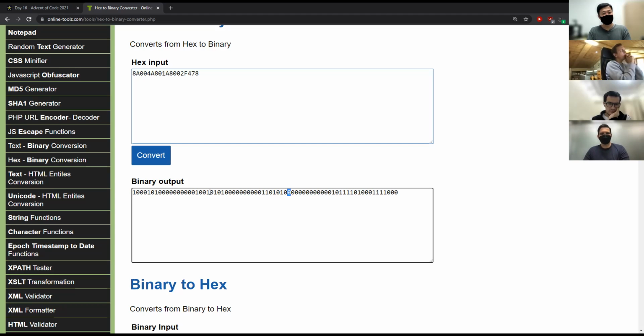This time we have a 0, which means the next 15 bits tell us how many subpackets there are, right? And then we have 1, 2, 3, 4, 5, 6, 7, 8, 9, 10, 11, 12, 13, 14, 15. And so we have 3. Oh, that's not right. That's too many. Oh, no, this is the number of bits to read, right? And so we have 11, 8 plus 3. Yeah. So the next 8 bits are part of this subpacket. Okay, so let's read the other subpacket.